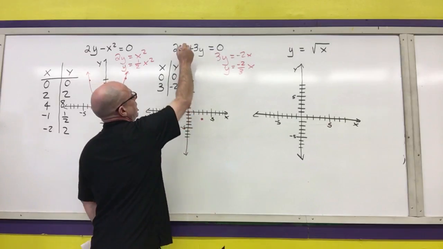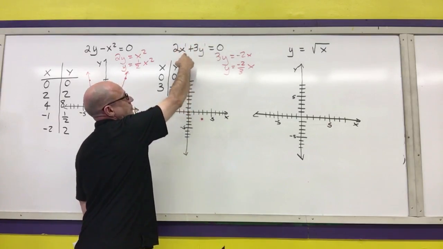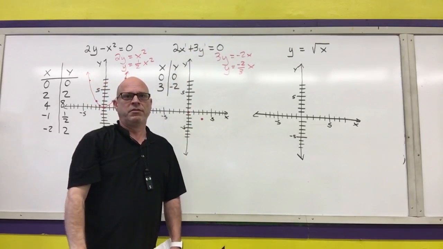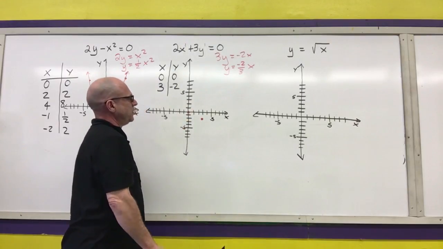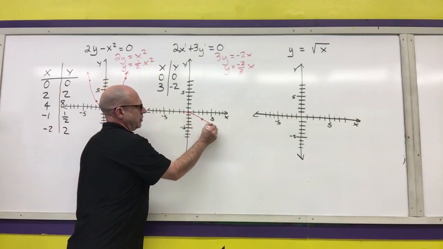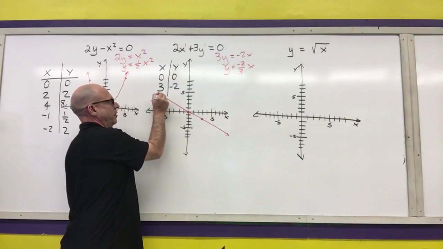You should know that anything that has all variables to the first power is what we call a linear function, and we're going to go into more detail with that in one of the next videos. And that gives us the equation for a line. So for a line, I only need 2 points. So there are the 2 points, and I can just extend this on forever.